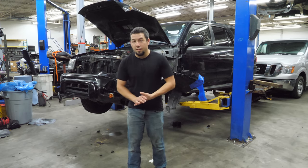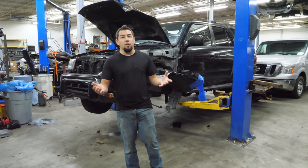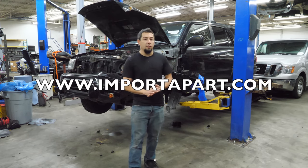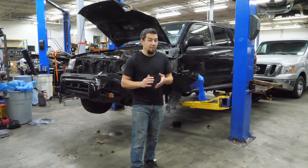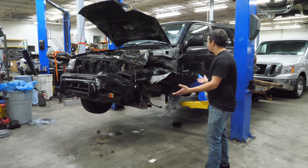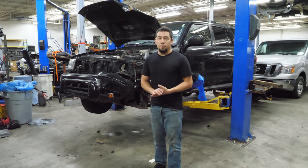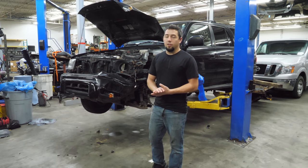If you'd like to buy parts off of this engine — and there are a few — or anything else I've torn down, I'm going to leave our email in the video description. You can also go to importapart.com and search what we have currently listed. If you don't see what you'd like, you can fill out a request form which sends us an email with exactly what you're looking for. If you'd also like to buy parts off of this 2001 4Runner that just came in, it should be inventoried by the time this video goes up. As always I love all the comments, feedback, and even the criticism. I love it all and I'll catch you on the next one.